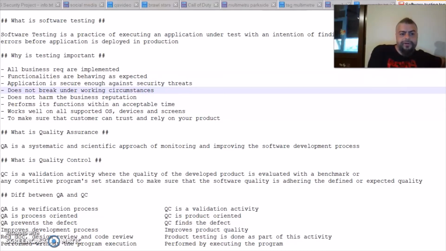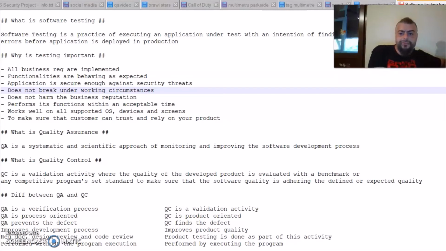Moving forward, functionalities are behaving as expected, right? We just discussed in the first bullet point about business requirements. Those business requirements may not all be functional business requirements. They might include other aspects, such as the way the application looks or the way the application relates to the customers, right? But functional requirements will always exist, and will probably be up to 80–90% of that business requirement list, all right?